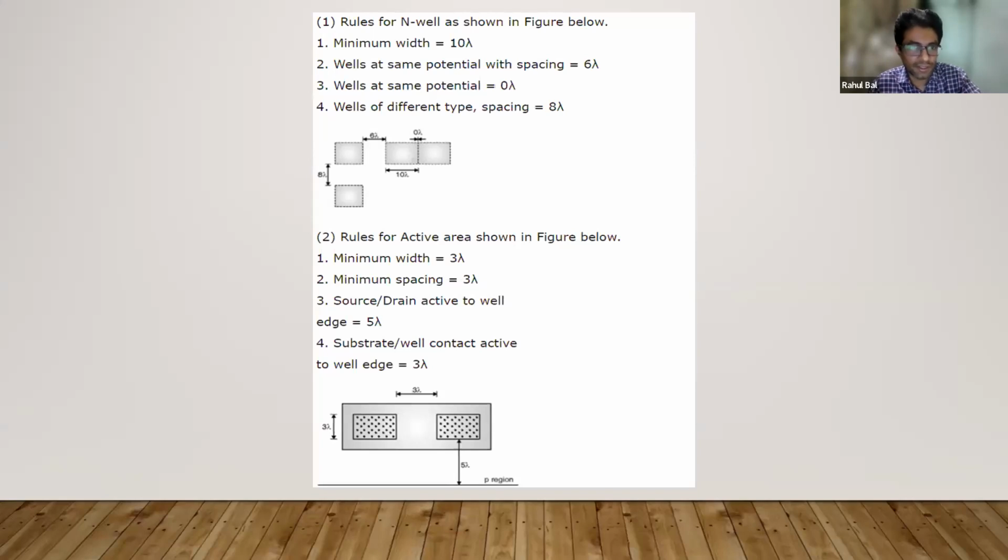Then source, whether the active areas of source or drain, so it's the distance between that active area to the well edge. As I said, well is nothing but like a surrounding only. So this is your well, and this is your active area.